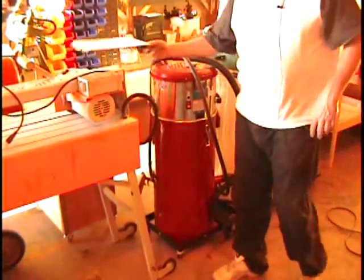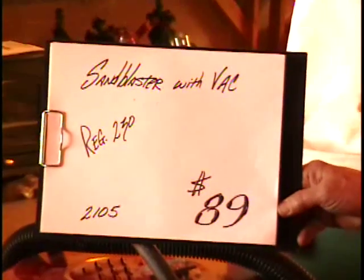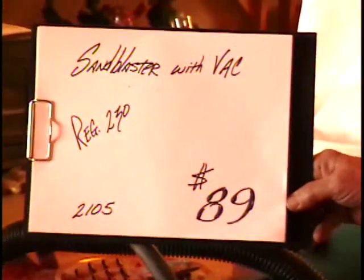I'm going to offer it at a smoking price of $89. Harbor Freight sells this item for $230. It's a sandblaster with vac.